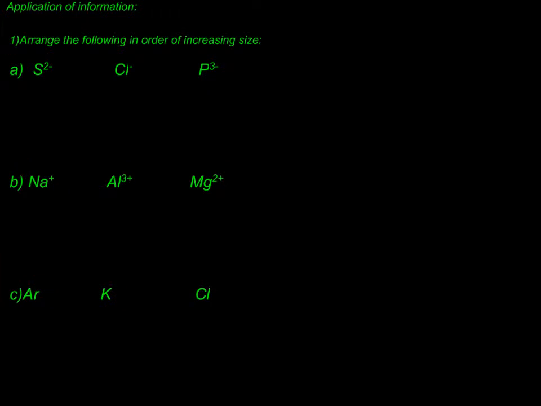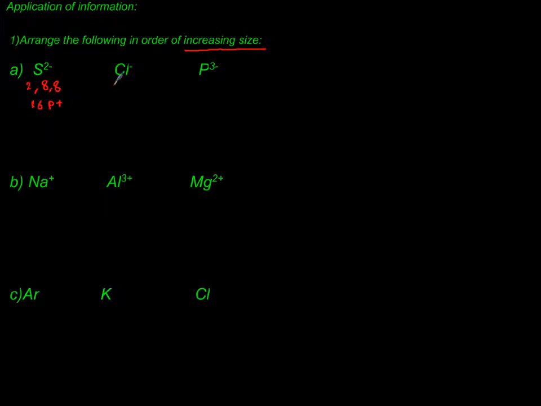Now let's apply and stretch your information, at least in regard to size, or atomic radii. Many times IB will challenge you and say, put them in order, for example, increasing size. That's radii, ionic or atomic. What you should do is write the number of electrons, and I'm not going to do 1s, 2s. I'm going to do it the old-fashioned simple version. This is 2, 8, 8. 2 minus for sulfur means you have gained 2 electrons. Sulfur is 16, that's its atomic number, so 16 protons.